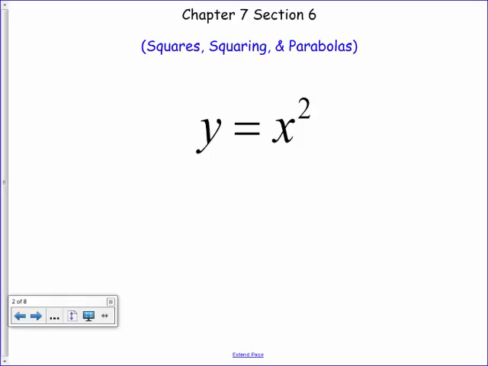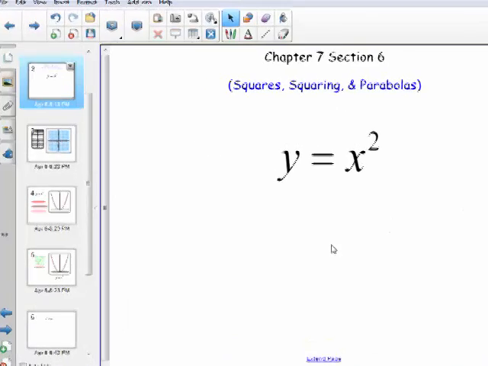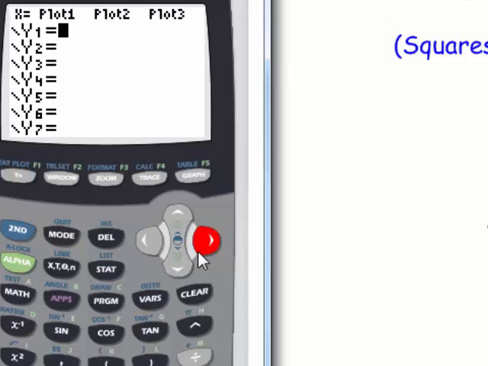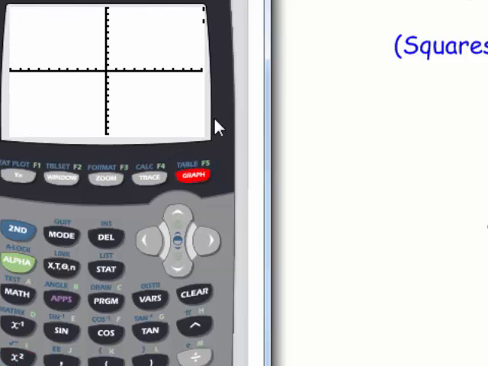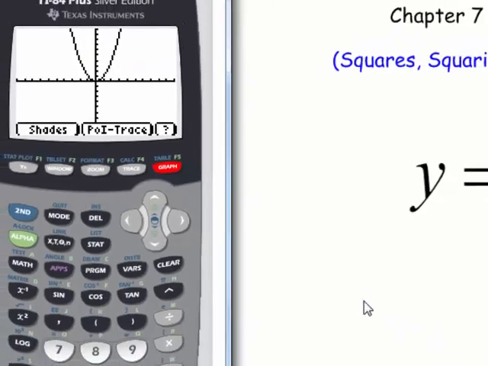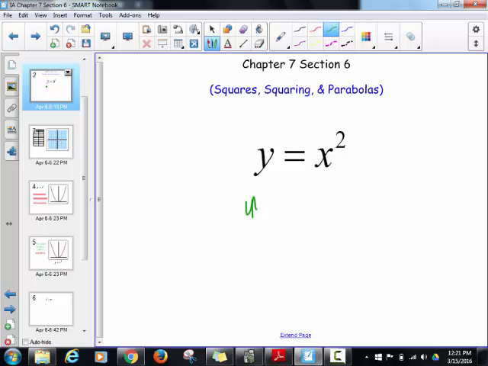So first of all, let's just go ahead and graph it, kind of see what it looks like in general here. I'm going to grab my calculator, go to my equation editor, y equals, and type in x squared. And let's graph that. I'm on Zoom Standard right now. Ooh, so now it comes down and it rounds off and then it goes back up. Okay, so we call this guy a parabola. This general shape, when it's rounded and basically symmetrical, we call a parabola.